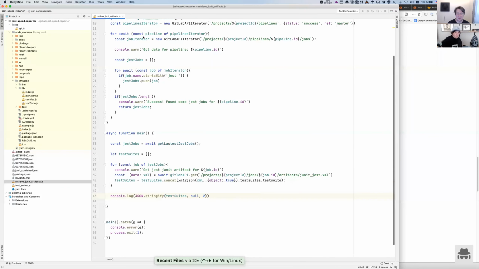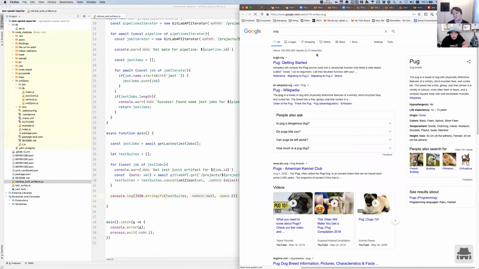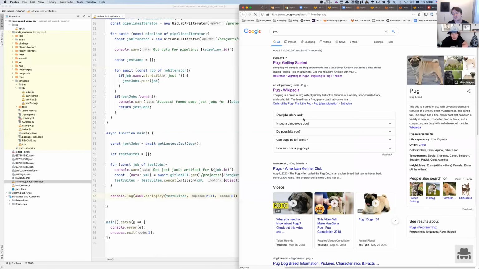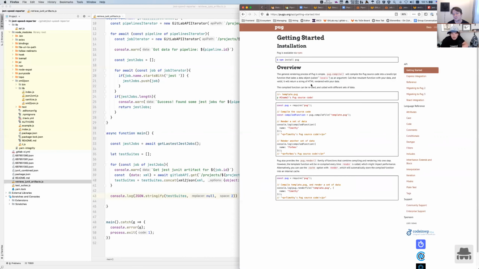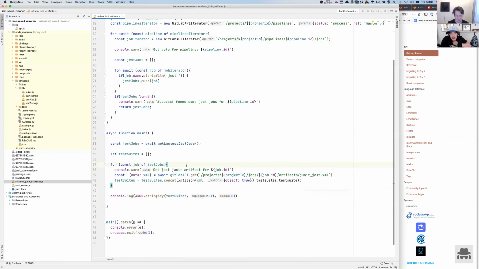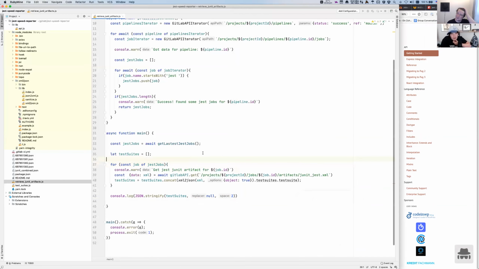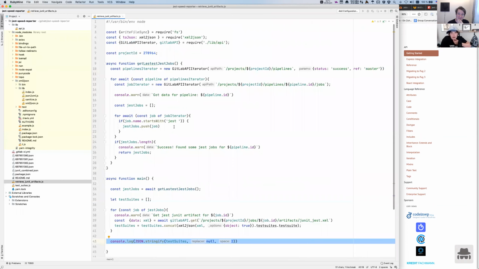And the thing that you're saying is you want to have pug. Yeah, I want those. Does pug have a CLI? I don't know. I know Mustache does, and I'm more familiar with using Mustache templating than Pug. But yeah, then we just run it. It doesn't even have to be a part of here. That'll just be its own script.